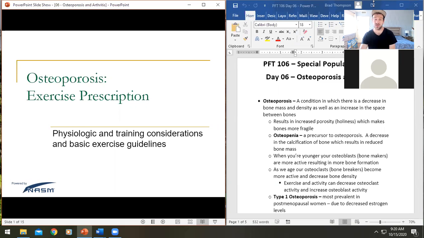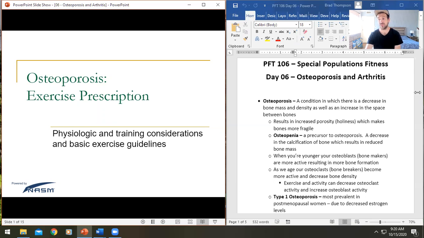Both of these are degenerative disorders, meaning that, while they're not 100% inevitable, this is something that we very, very commonly see just as we get older, right? We're going to see a loss of bone density, because generally, as we get older, we get less active. And so our body's like, well, we're not as active, I guess we don't need as much bone. So we lose bone density.